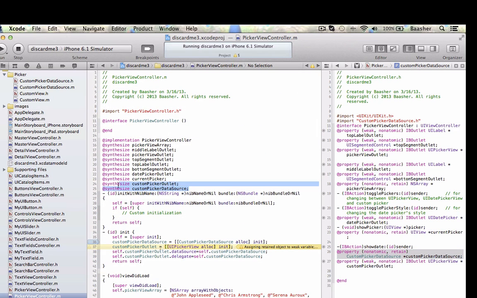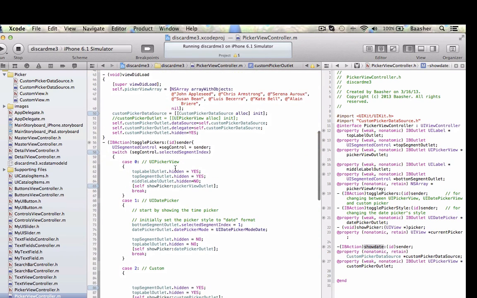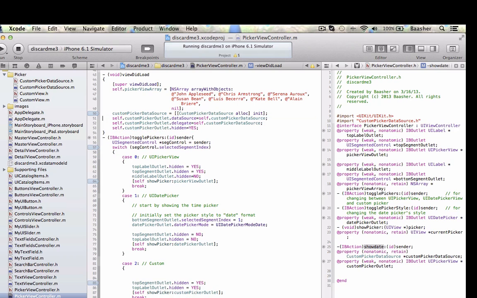Then in the .m file I synthesize them, and then in the viewDidLoad method I created an instance of customer data source allocated. No need for that, that messed things up. I have an instance of the customer picker outlet, its data source to self.customer picker data source, delegate to customer picker data source, and hidden equal to yes.